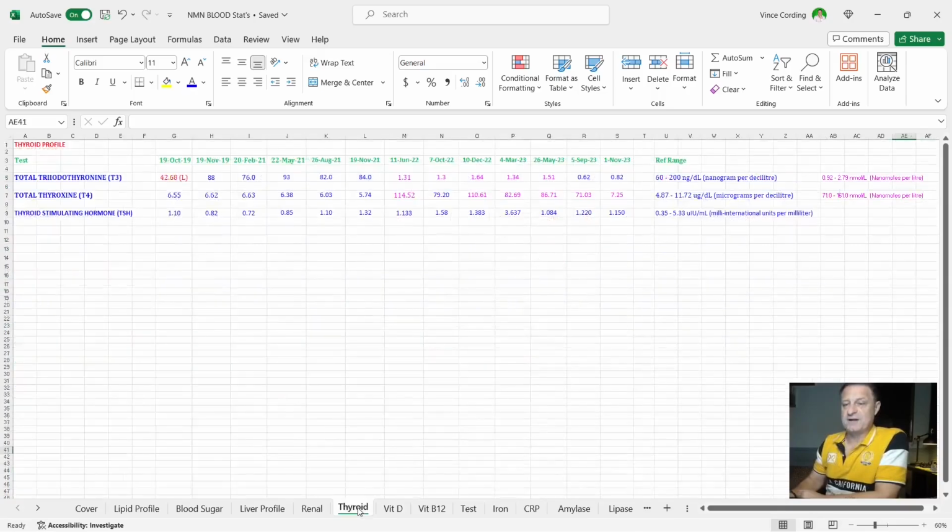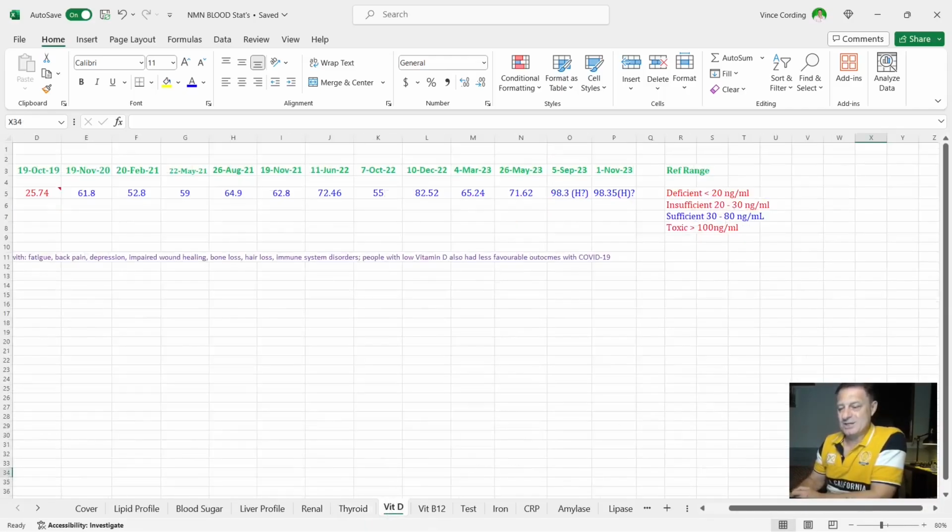So let's move on to my thyroid. You can see here all in the pink and blue, so no issues there. I'm going to move quite quickly through this. I don't want to labor these points. If you want to pause the video and zoom in, because as these tests mount up, the script is getting smaller and smaller, so you can see all the results.